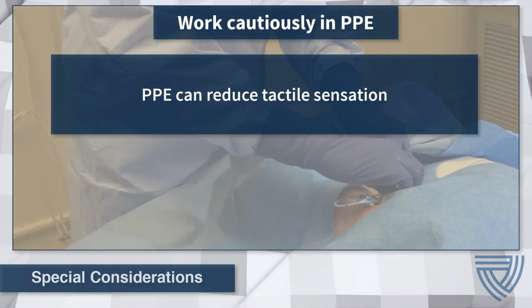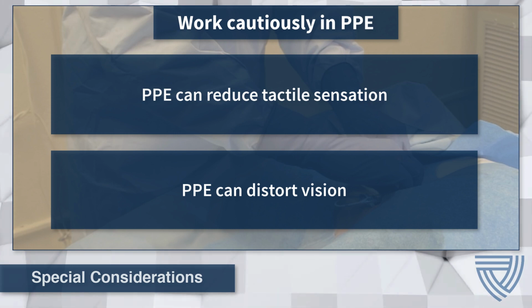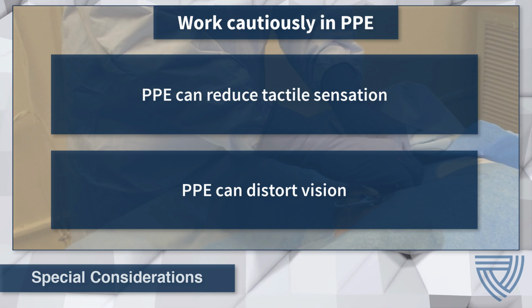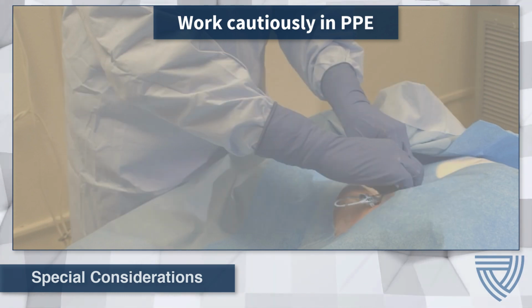Throughout the central line insertion process, healthcare workers will be wearing personal protective equipment that may be uncomfortable and restrictive. This may result in decreased dexterity and tactile sensation. Wearing a PAPR or hood or face shield, for instance, will reduce visual acuity. Wearing an additional layer or layers of gloves will affect hand dexterity and tactile sensation. This visual distortion and loss of tactile sensation can make routine movements and tasks challenging. For these reasons, healthcare workers are urged to work cautiously and be mindful of their limitations.